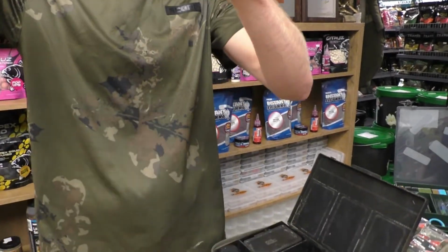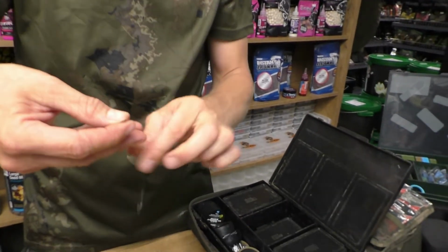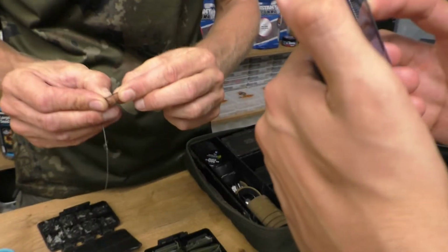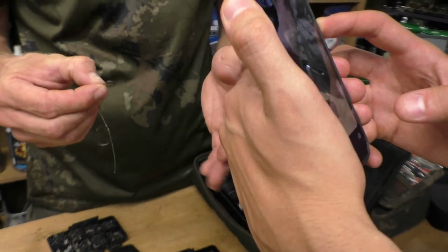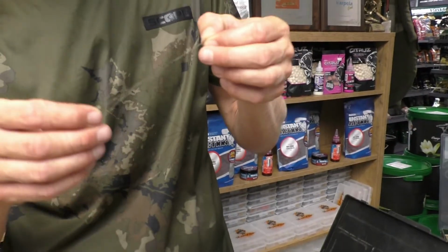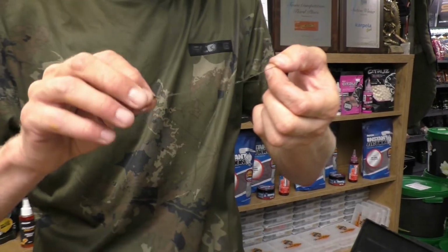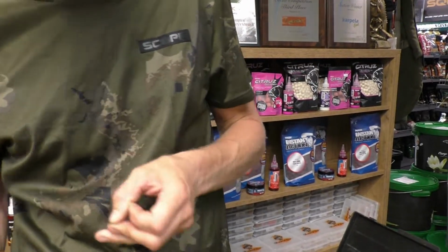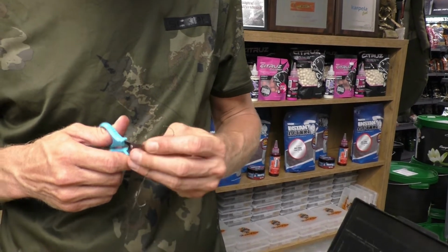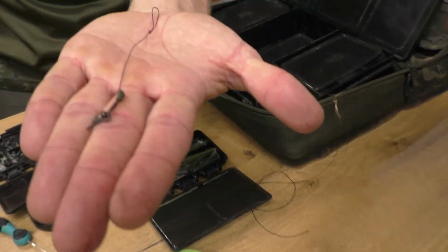To finish the rig off, I decide my length. I create a loop again, two times. It is one, two, simple. Pull it down, but make it big. Wet it. That is the finished rig. I take one cultured hook bait.